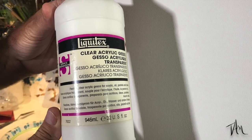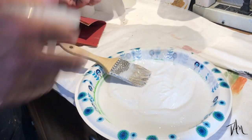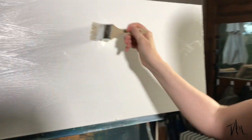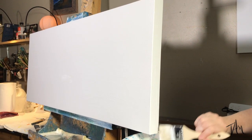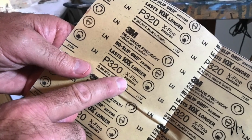So we sealed the canvas with Liquitex clear acrylic gesso, and we just sprayed a little bit of water on it to make it a little thinner. And then with a very cheap bristly brush, we just put it on the canvas, and he taught me to put it in a crisscross shaped pattern. That way it really gets into the grooves of the canvas and really helps seal it.